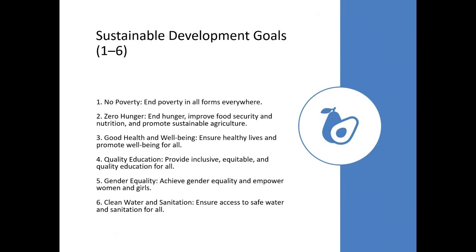Also a great imperative that we're not even close to honing in on achieving that SDG. Number 3 is good health and well-being. So for those of you that is in the health sciences, health studies, psychology, sociology, health and well-being in general, SDG 3 speaks to ensuring healthy lives and promote well-being for all. Now, well-being can be both physical well-being, mental well-being, social well-being, psychosocial well-being. So it is the broadest sense of well-being, moving beyond just physical health.